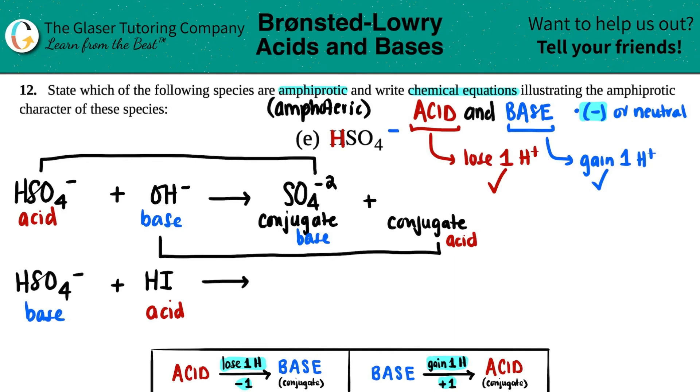Now you just got to do the same thing. Base turns into conjugate acid. If you're starting with the base, you're gaining the hydrogen, and because of that you plus one to your total charge. So here I had OH, I had one hydrogen, so now if I'm gaining the hydrogen I have two. So I could say this as OH2, but if I just move this oxygen over here, OH turns into water, which is interesting. Then just correct your charge. It was a negative one charge, you're gaining a hydrogen so plus one. Negative one plus one is neutral, and water is always neutral.